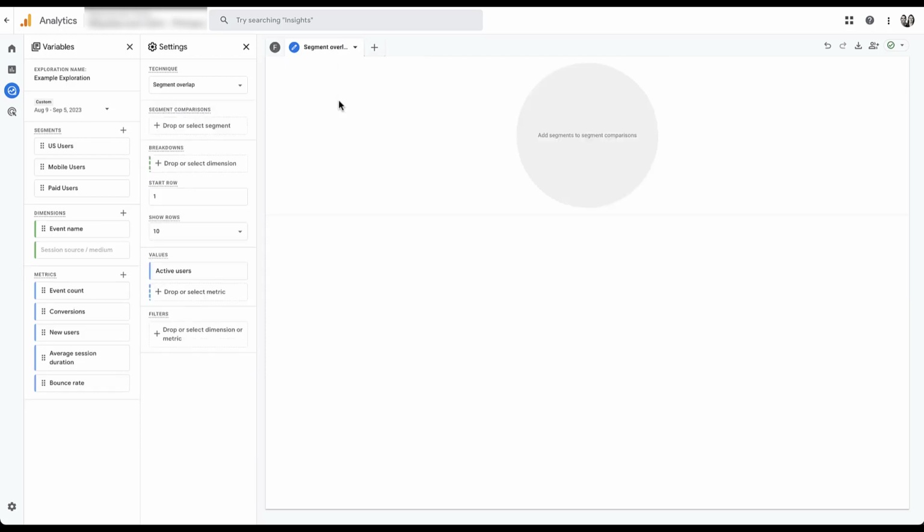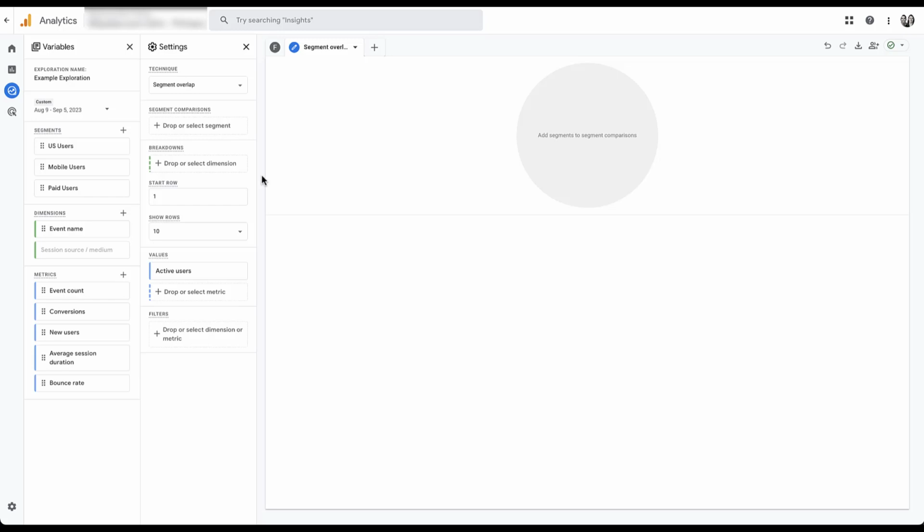Now, the reason I did this is because I wanted to show you that the segments, dimensions, and metrics that you applied in the first exploration also apply to any subsequent tab that you have here. You'll notice one strange thing is that the session source and medium is not usable in the segment overlap form, which isn't great, but that's okay. But that means if you build out an exploration that has, I don't know, maybe 10 tabs that looks at all of the different data points that you want, you might have a handful of different segments, dimensions, and metrics that are used in one tab, but not another. And that's okay. You just need to make sure that you add or import any new metric, dimension, or segment into the exploration, and then you can apply it on each tab without impacting the other.